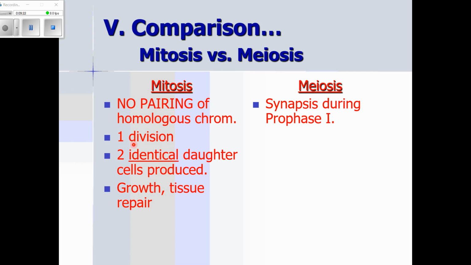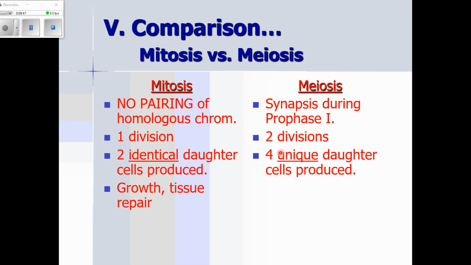Mitosis has one division. Cytokinesis happens one time, and the one cell splits to make 2 identical daughter cells. But as you know, in meiosis, there are 2 divisions. The cell splits to make 2 cells, and then those cells both split again. There's a second division, so the 2 cells split to make 4 daughter cells. In mitosis, the 2 daughter cells are absolutely genetically identical. In meiosis, that is not the case. Each daughter cell is unique, with a different combination of genes.